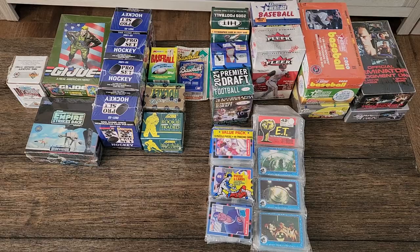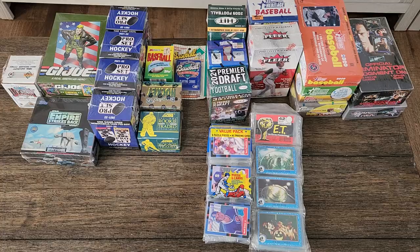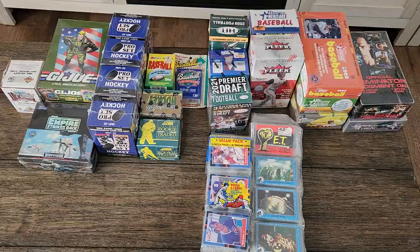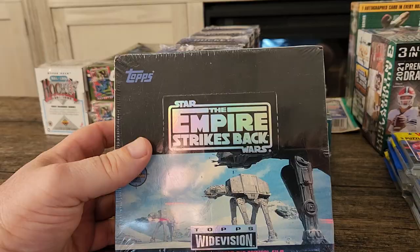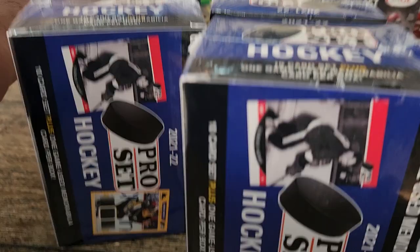You can send me your want list — what you're looking for — and if I get them I will show it to you. If we can come up with a deal, great; if not, certain cards will be set aside for grading, others sent to COMC or put into lots to sell off. Here's the third round. Let's start right now with this really cool one: this is the Wide Vision Empire Strikes Back. It came out in the 90s — I really like these. I couldn't believe I found an unopened box like this and I got it at a good price.